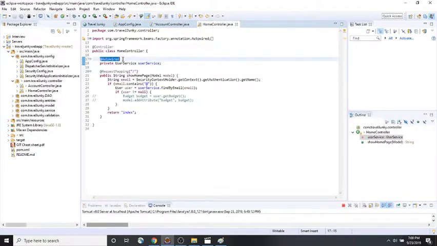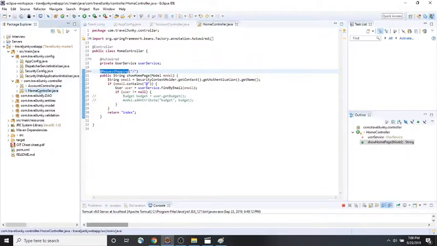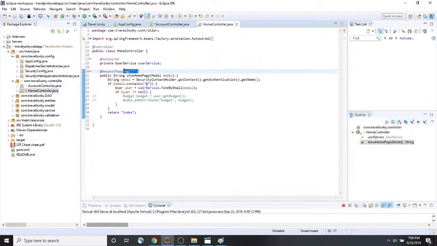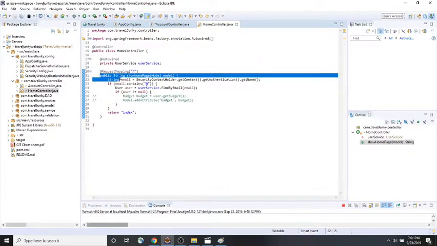That's what AutoWire does. It creates this object when we need it, gets rid of it when we don't, and manages that object. But we don't need to go into that too much. But request mapping, this is the controller. It's called the home controller. This is the controller that takes care of any home page request. And this one's pretty simple. Returns a string.